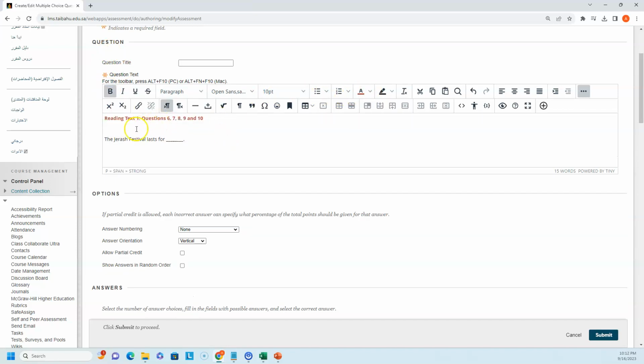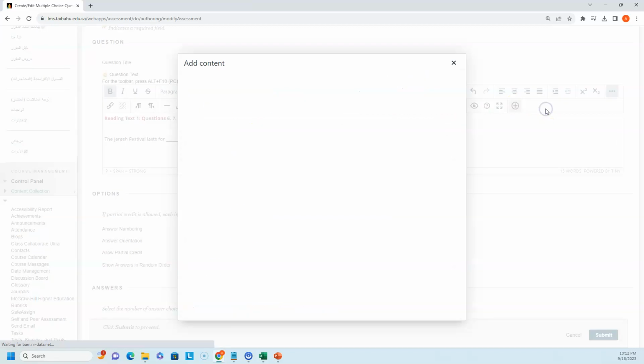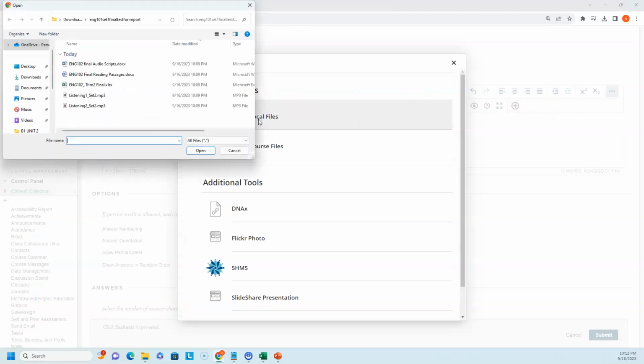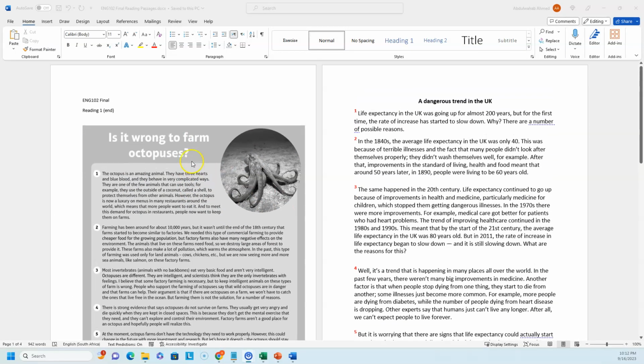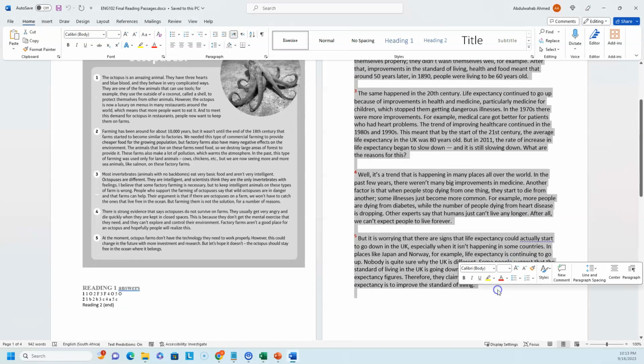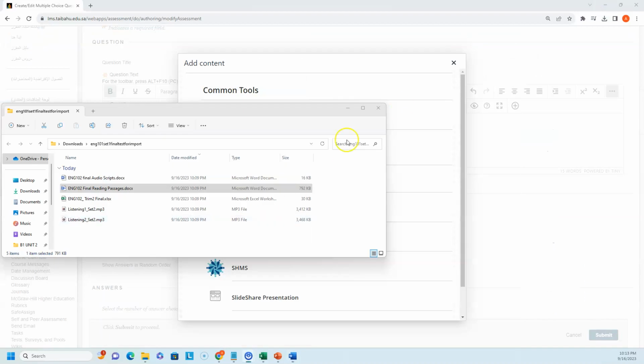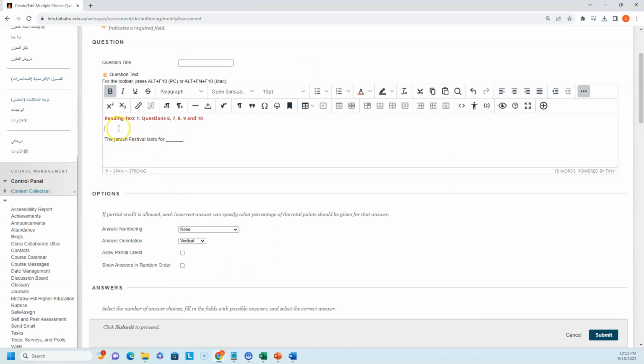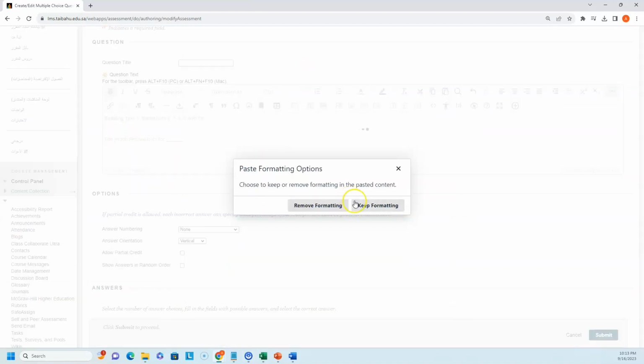Alright. And then here is where you're going to put in the text of the reading. So again, same format, click here, insert, local file. Then here, if it's an image, you're going to upload it. And if it's not an image, then you're going to copy paste the text itself, open it up, and then you're going to import it into the question, like this. So I open up the reading passage. For example, if it's going to be just a text like this, then you just copy it here, go back to the question without uploading it, and then just paste it in there.